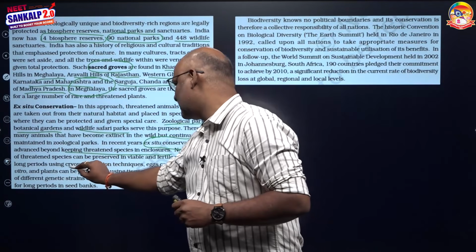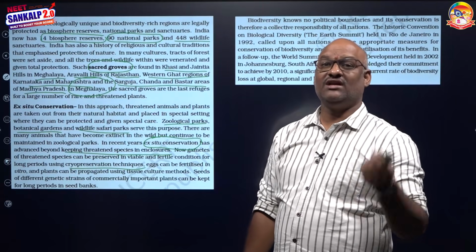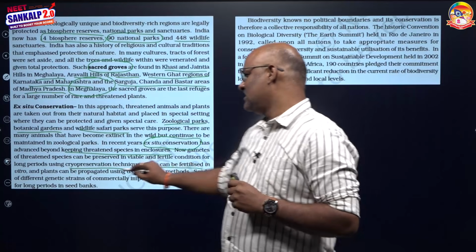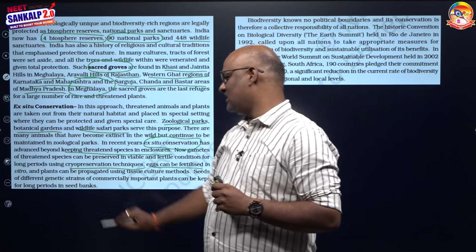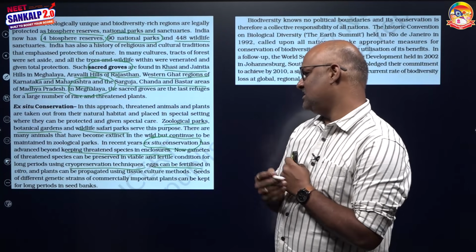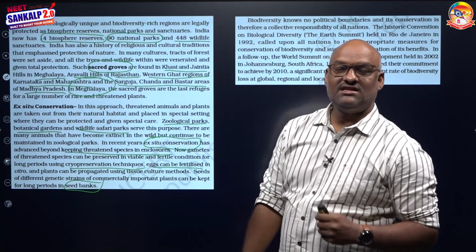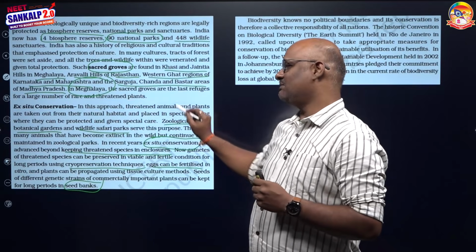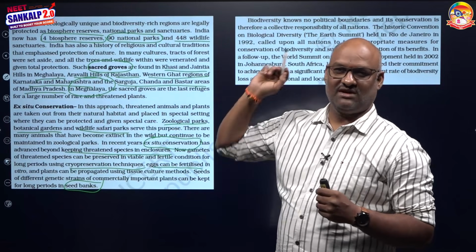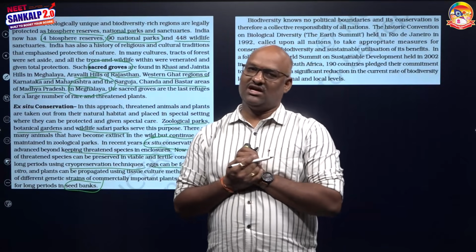For example, cryopreservation techniques, where the eggs, sperms or cells of organisms are stored in laboratories in liquid nitrogen at minus 196 degrees centigrade, which is called cryopreservation. These eggs can be fertilized in vitro, outside in the laboratory. This comes under in vitro fertilization. Seed banks, seed vaults and gene banks can be seen. Seeds are protected in seed banks, genes are protected in gene banks. All these come under ex situ conservation. So zoological parks, botanical gardens, wildlife safari parks, cryopreservation at liquid nitrogen at minus 196 degrees centigrade, seed banks, in vitro fertilization, all these come under ex situ conservation.